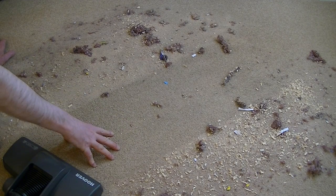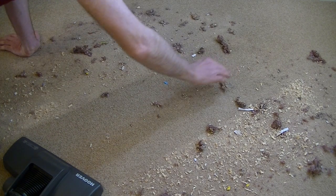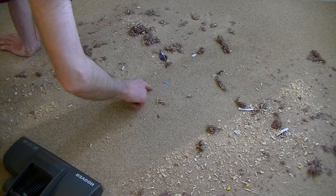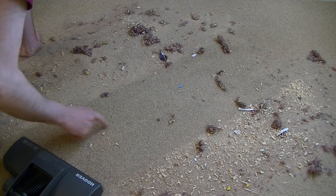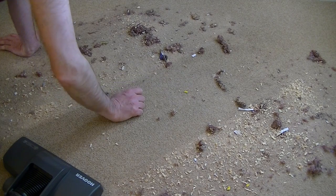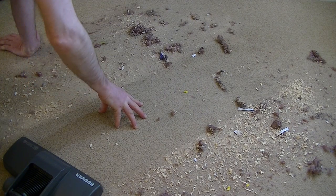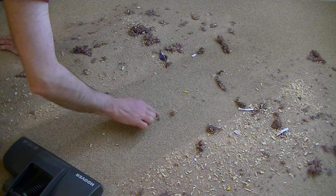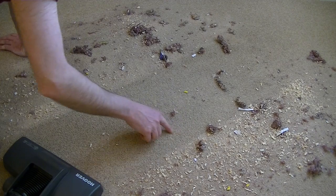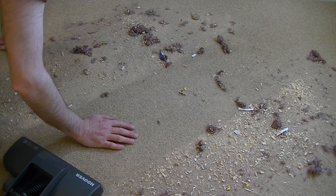You can see where I've been, obviously. The larger hairs, it's more or less, well, it's rolled them up quite a bit, but it has left a lot of the larger bits. It's left some of the wood shavings, it's left a bit of paper there. But also, apart from the large stuff, what you might not be able to see, and I can because I'm close, is it has left a fair bit of the fine stuff as well. So a deep cleaner, this ain't.